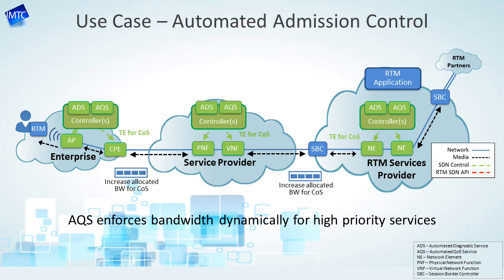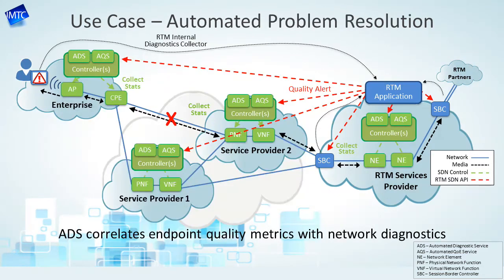Another use case is automated problem resolution. This is a very powerful capability that we can provide, because today one of the hardest things is trying to figure out where the problem is. When you make a voice call, almost anything could be the cause: it could be the endpoint, a microphone, the network, or improper QoS settings. If the voice call is impacted, or you're seeing pixelation on the screen, where is that problem occurring? This is hard enough within an enterprise. Now imagine when you're spanning multiple service providers and a cloud service provider, how do you figure out what's going on?